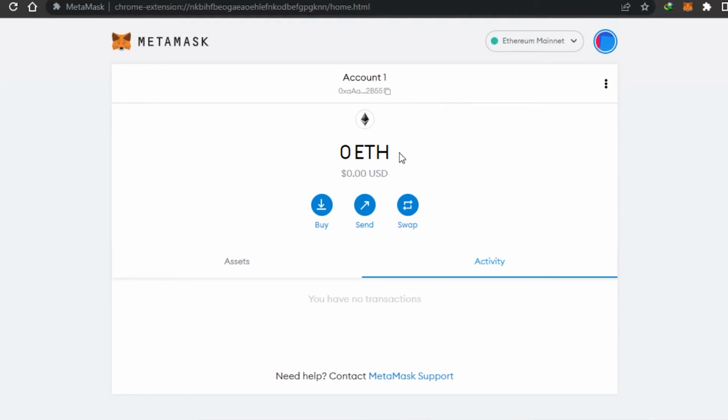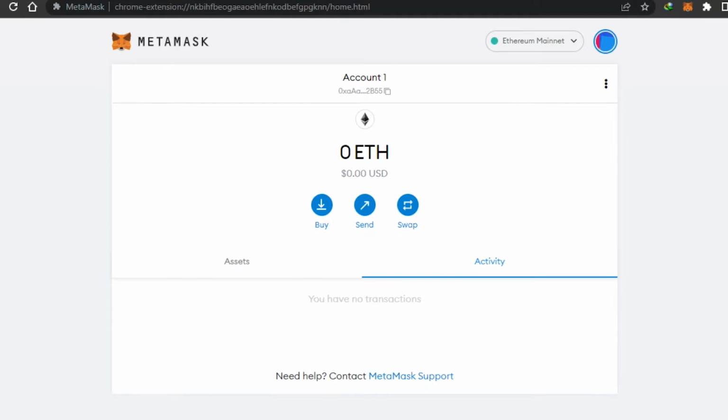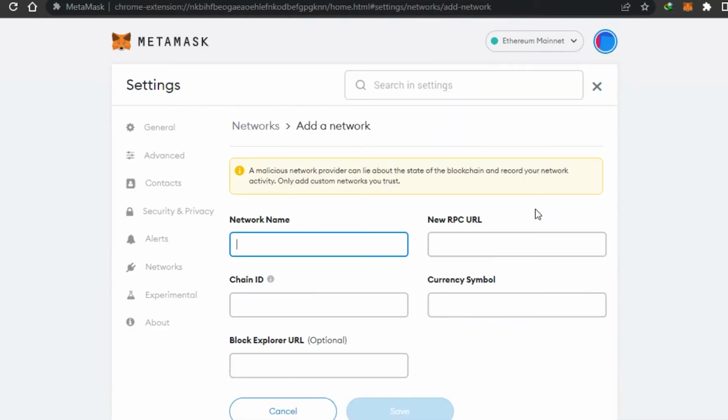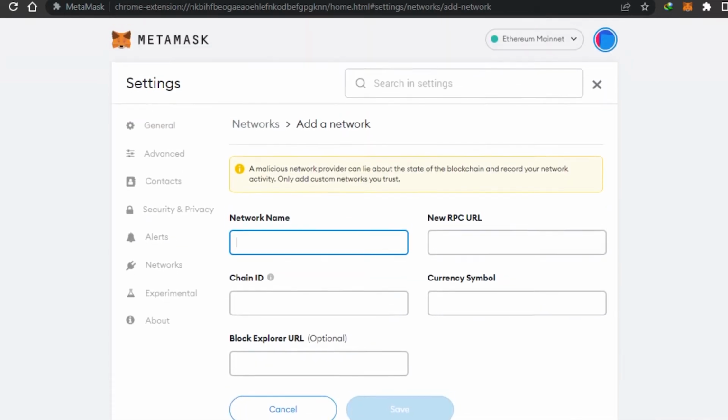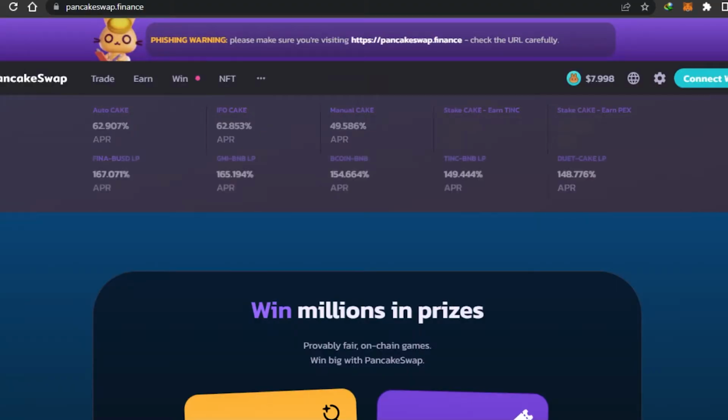Now we want to add a Pancake Swap network as well. We want to add BNB to our MetaMask. So what you need to do is simply go to networks right here and you will be able to find all of the networks that you have created. To add a new network, you will simply click right here and it will take you to MetaMask settings. And in here, I can go ahead and add a new network. Today, I am adding BNB.